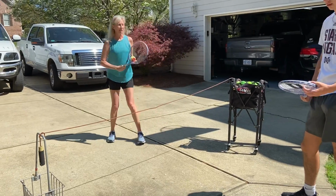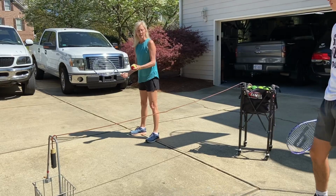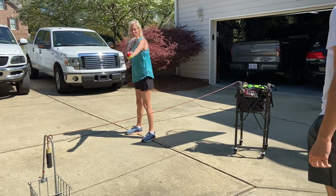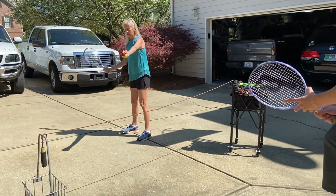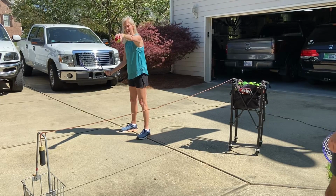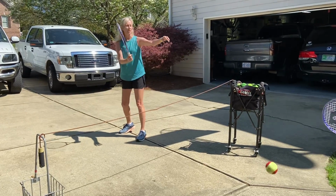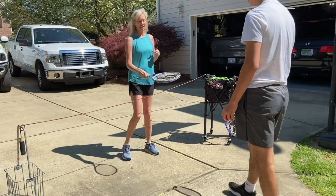Eventually, you want them to get to the point where they can self-feed, where they can feed themselves a ball. You want it 45 degrees out here, racket back, just let them drop it free fall from their hand, swing through, and start a feed. Okay? Just some things to do with your kids. Hope this helps.